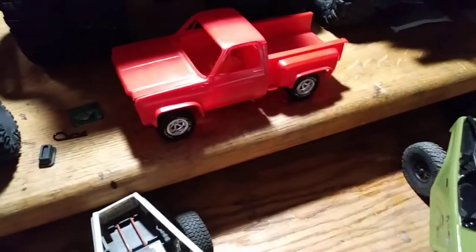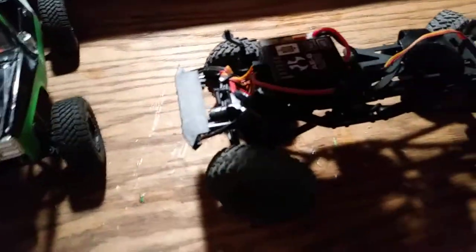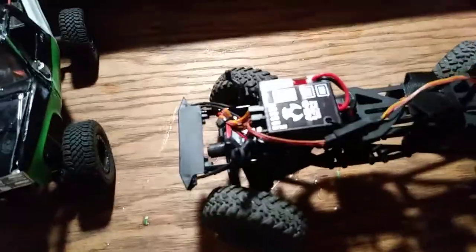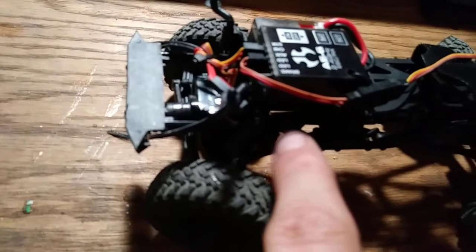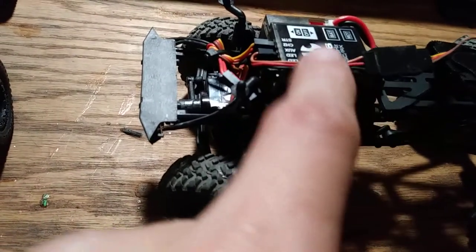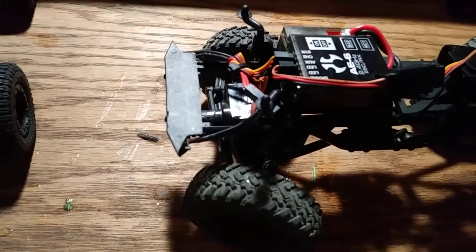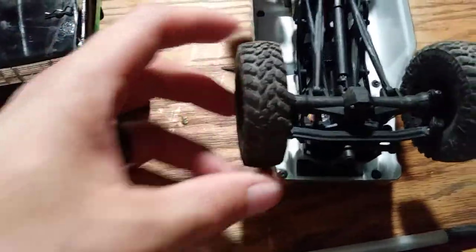Then I'm gonna put this straight rear axle back on here, and as you see this body in the background, I'm gonna put it on this guy. I'm not gonna do the interior and all that stuff. I'm gonna do a video of everything else too that everybody's done — which I've already done before I saw their videos, but it doesn't matter whether you believe it or not. I'm gonna get that plate and cut it, fold it down without cutting it all the way, set the battery there like everybody else does, set the receiver more to the front hopefully, and go from there.